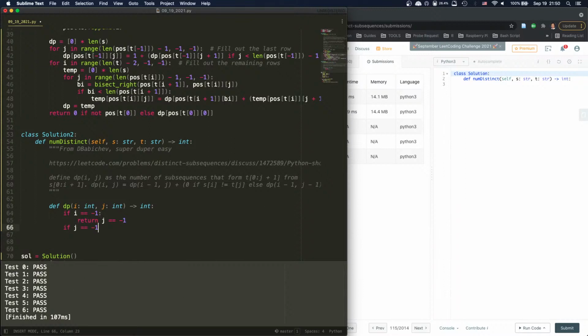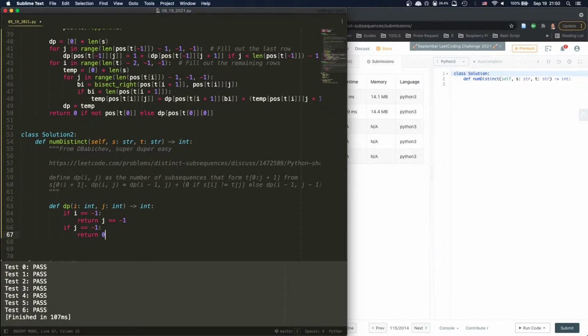If j is minus 1, then we shall return 0. Because if j is minus 1, that means we need to find a subsequence in S that can match nothing, which we cannot, because S is not an empty string. So if j is minus 1, it's going to be 0. If i is minus 1, that means we have an empty string to start with, right?